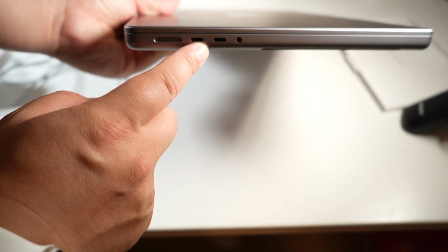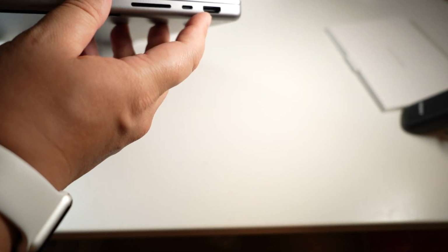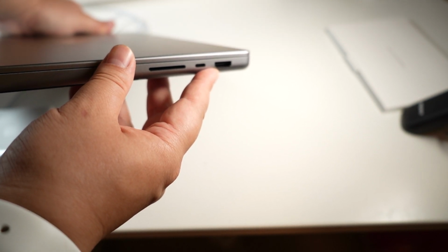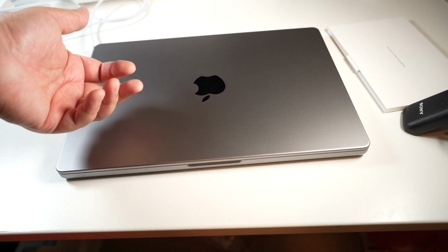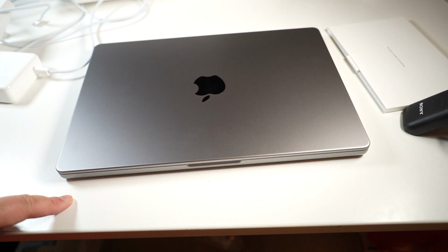Because charging the computer with USB-C, the USB-C cable can get kind of wiggly. So I'm not a big fan of USB-C right now. And the HDMI cable, many monitors or even TVs, they don't have a USB-C connector. They use HDMI, right? So if you want to use the previous version of the MacBook Pro with an existing TV, you gotta use some kind of dongle adapter to plug into USB-C to work. But the newer MacBook Pro, they brought back the HDMI port, as well as the card reader. The card reader is very important for filmmakers too because, I mean, come on, right? When you have a memory card, normally you gotta use another dongle for the previous version. But this one, you can plug in the card straight into the card reader slot.